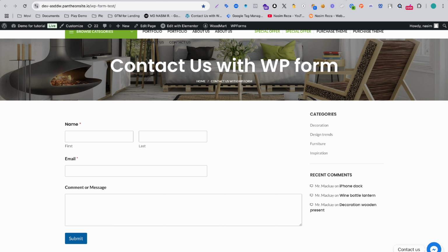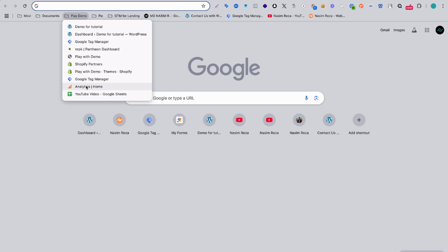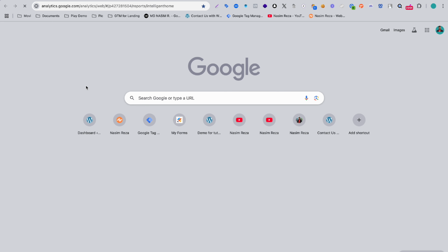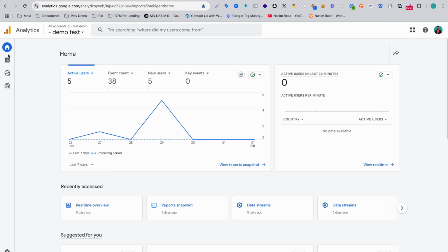So first of all, we need a Google Analytics dashboard. When you sign in with your email on Analytics, you will make an Analytics dashboard, and here you can see this is the Google Analytics container.